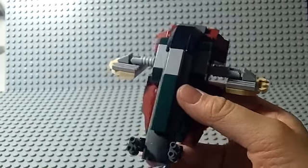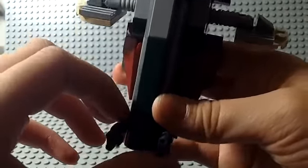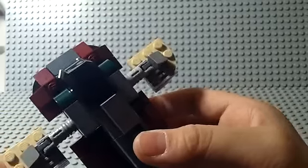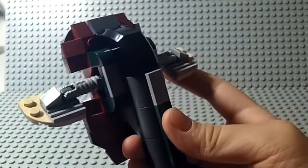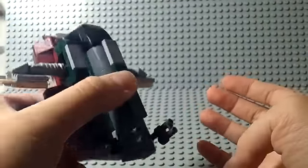Oh wow, it fell off again. I'm just gonna put this back, hold on. I won't be touching that anymore because I know it's probably going to break off again. Another cool feature is this little thing that I think helps the spacecraft fly. What's really cool is that when you put it up and down, it turns up and down too, so it's pretty interesting.